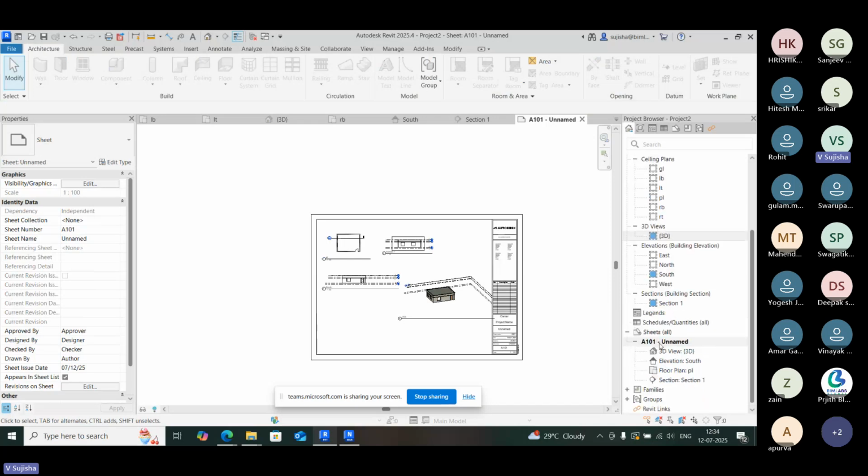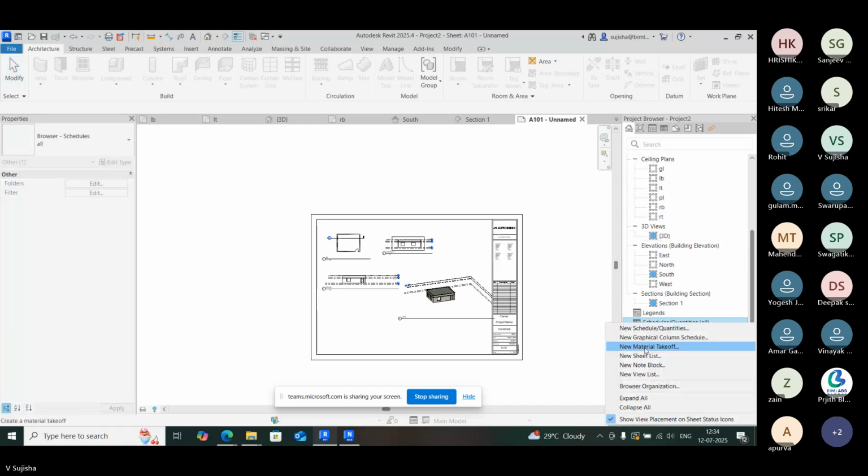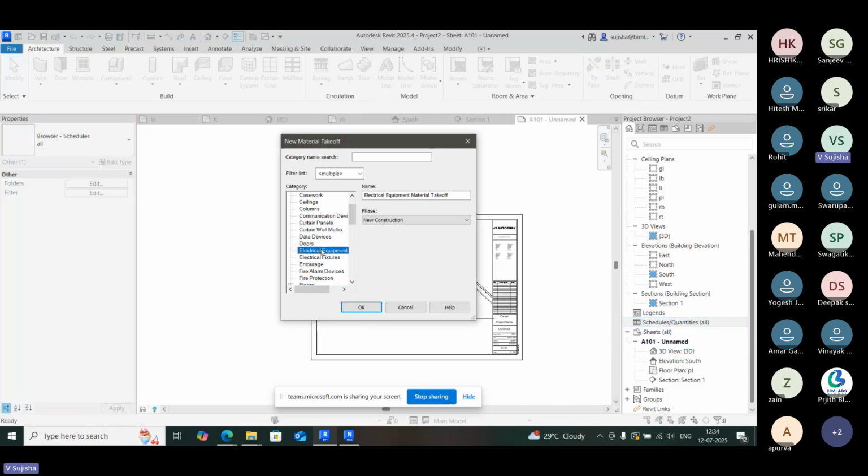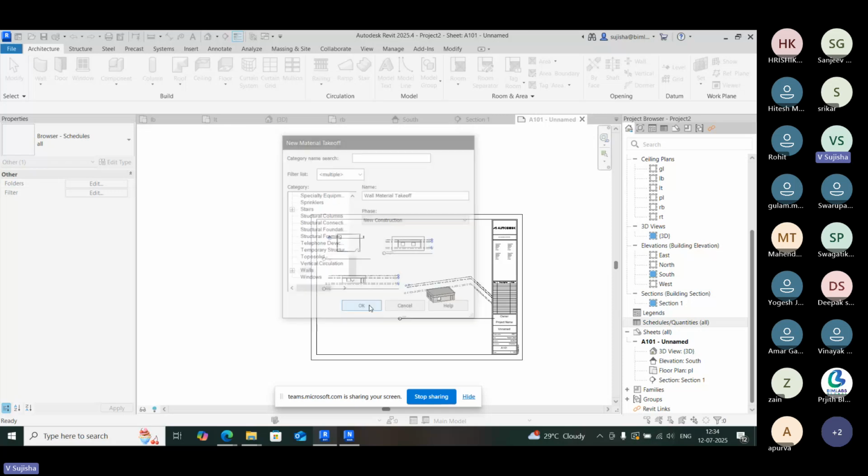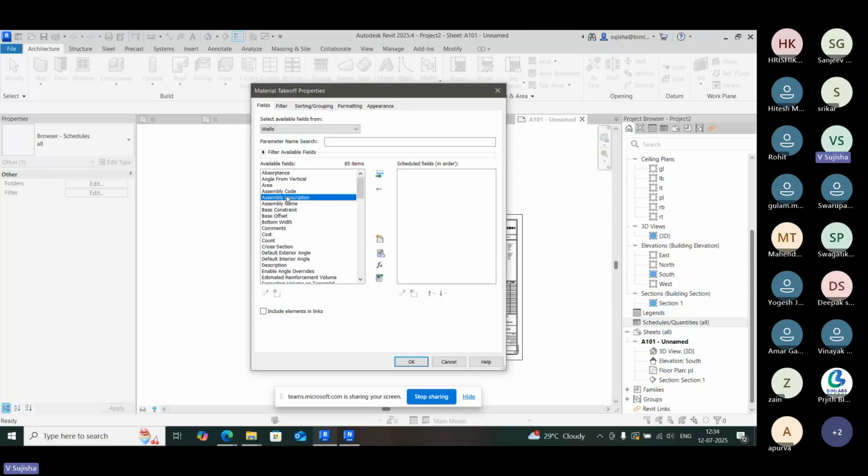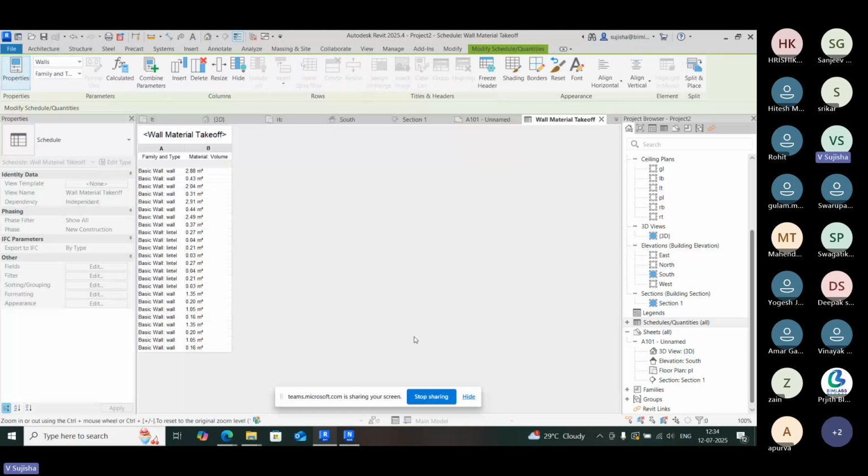Now let me show you the estimation portion. So I will show by taking the wall estimation. I'll just show you. See, within 2 clicks, I'm getting the total.